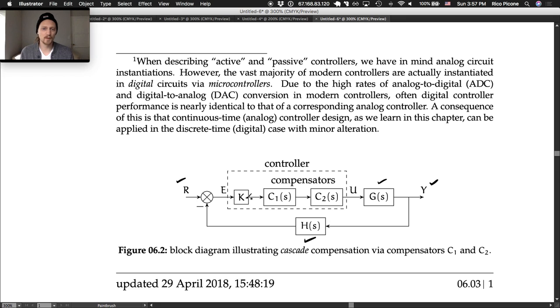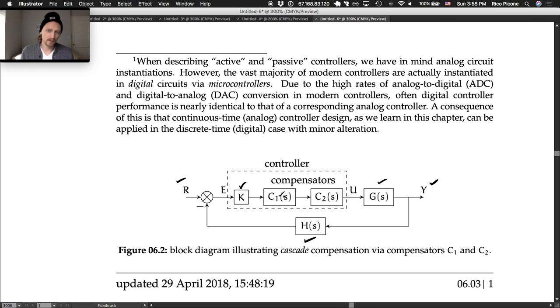We've learned how to design just for gain controllers, but compensators are what we'll use to augment that gain controller to give us performance other than what a gain controller can give us.